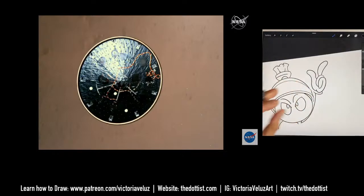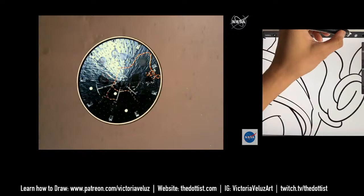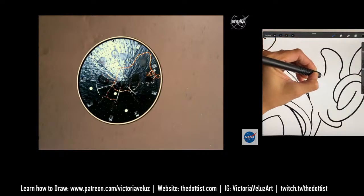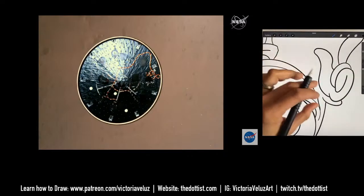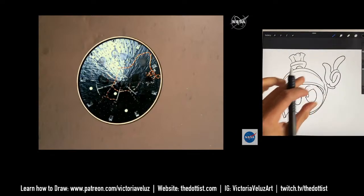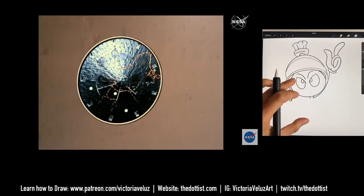We can also see some white flecks in different places, both on the heat shield and free flying, which are likely frost that accumulated on the heat shield. That heat shield is really, really cold during cruise, so it's not at all unexpected to see some of that frost appearing on the heat shield on the inside. You can also see something we didn't expect to see if you look at the 4 o'clock position on the heat shield, towards the middle, somewhere between the middle and the edge. One of the springs that helped push the heat shield off seems to have come loose.